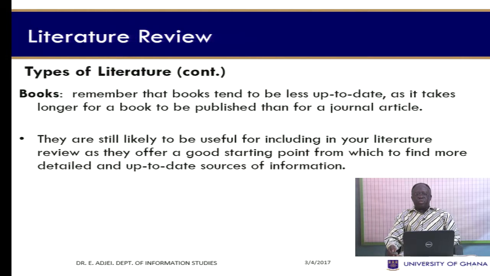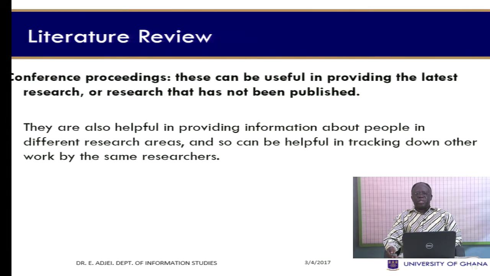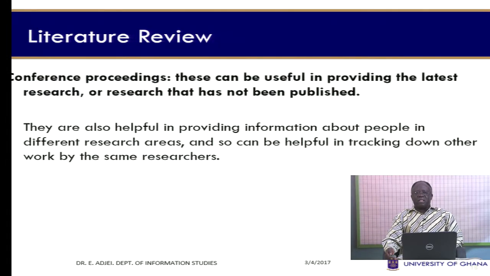We also looked at books. We also looked at conference proceedings, and we stated how useful these can be in providing the latest information for research. And then we also looked at government and corporate reports, theses and dissertations. And what we didn't look at in the previous lesson is the internet, which is the fastest growing source of information in this day and age.